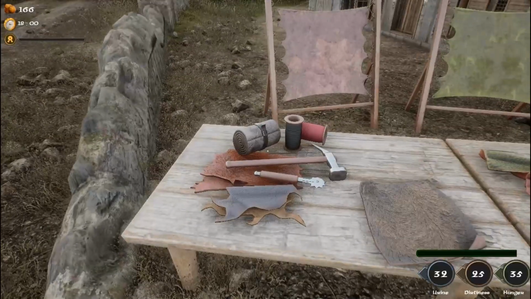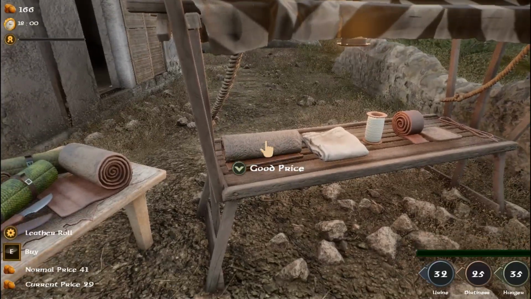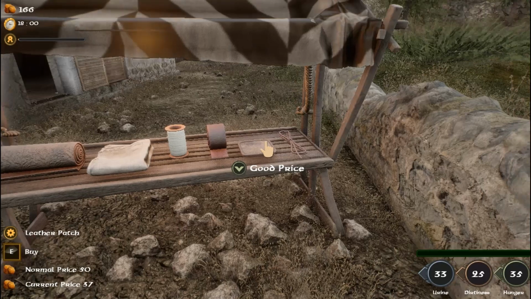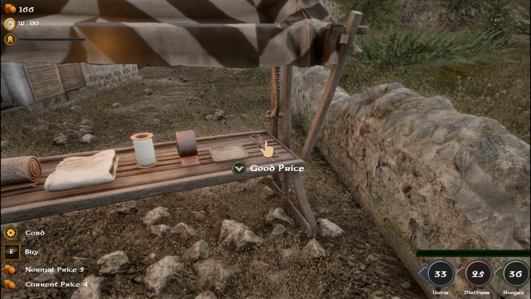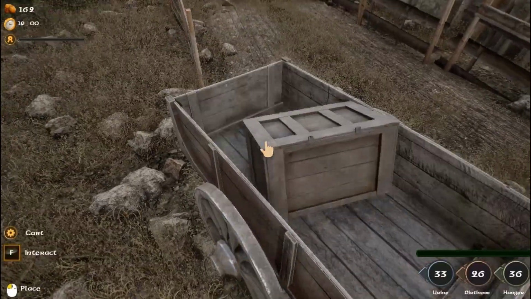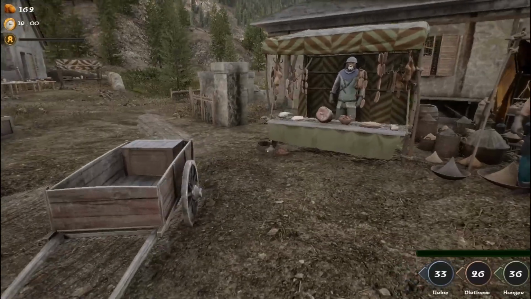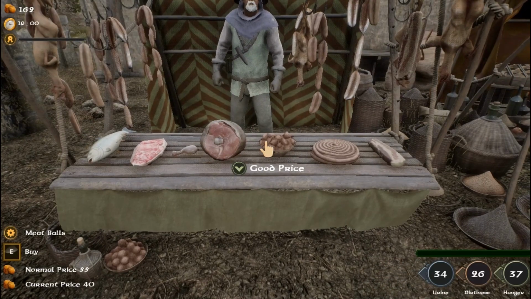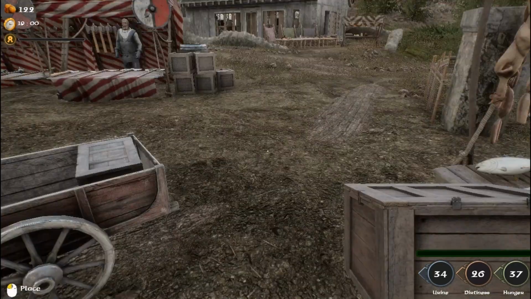Is this stuff? Aren't leather working? More leather working stuff. Oh, a leather roll, a cloth, thread spool, leather strip, leather patch, and cord. We could buy cord. It's only four. All right, we're going to buy some leather cord. Good price. That is pretty good price. That's a good price. That's all right. And that is not a good price. Let's get meatballs because somebody wanted those, right?